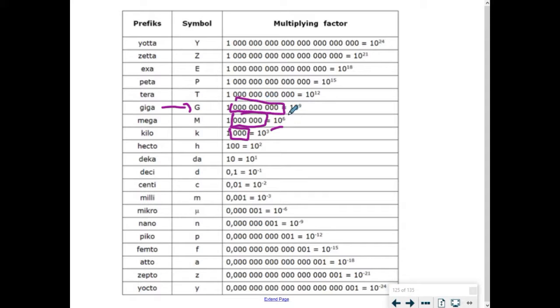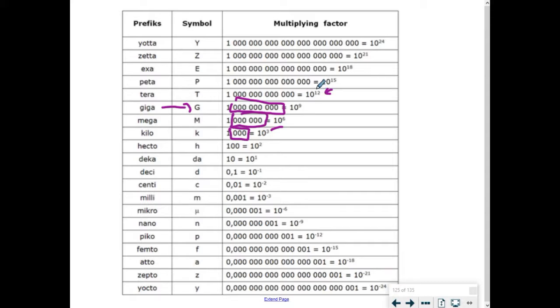For anyone who has a lot of storage, I have a terabyte of storage at home on a hard drive. A terabyte is 12 zeros afterwards. Okay. So all it does is, rather than having to write out a really long number, we usually try to write it like this with a 10 power.